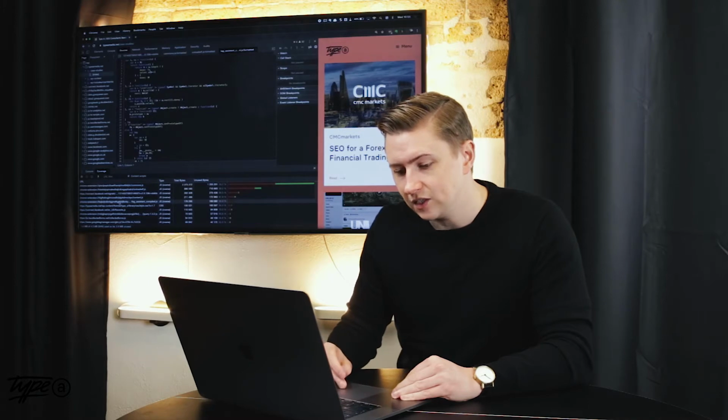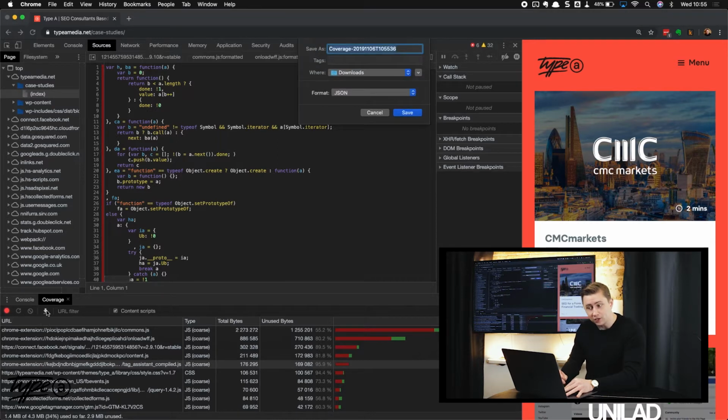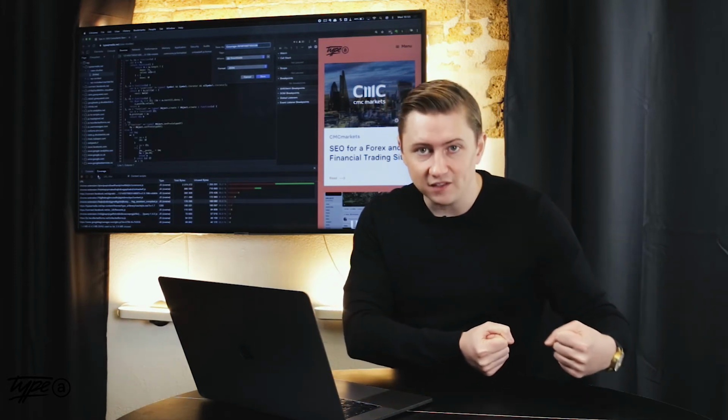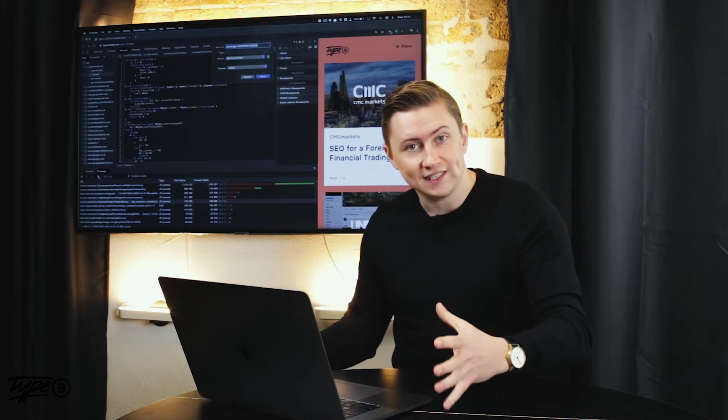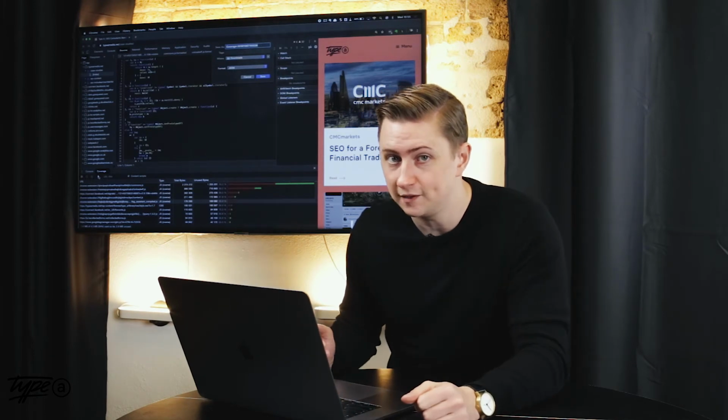Now, how do you get this to your developer? Well, I would literally just be taking a screen recording as I'm doing right now and get it over to them. Or, guess what? Oh, lovely little export button. So you can actually export your coverage report, take it out and then get it in a deck or get it in a business case and show your developer, hey dude, there's a bunch of code on the site that's loading, but it's never actually used and it's killing our speed.